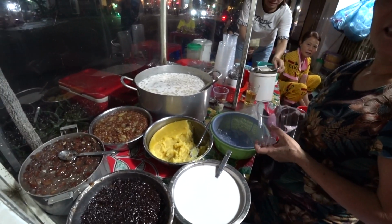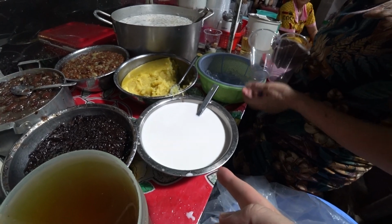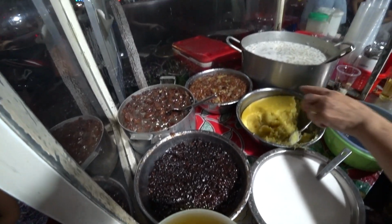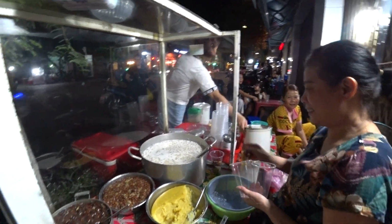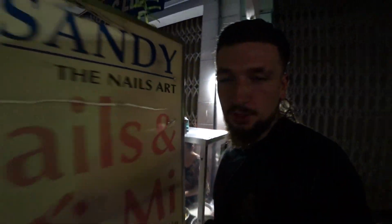So I've just come for a quick look at what they put in the chè. So I think this is coconut milk? Nước dừa, cái đây là nước dừa. And these are the other ingredients. We got the beans, đậu đen, cái đây đậu đỏ. Cái đây là đậu rang, cái đây là đậu xăm. Cái đây là chè bà ba. Okay, cảm ơn. Okay, so that's everything that goes in. I don't know half that stuff is. I just wanted to have a look because I've never been for a peek round because they're always so busy.